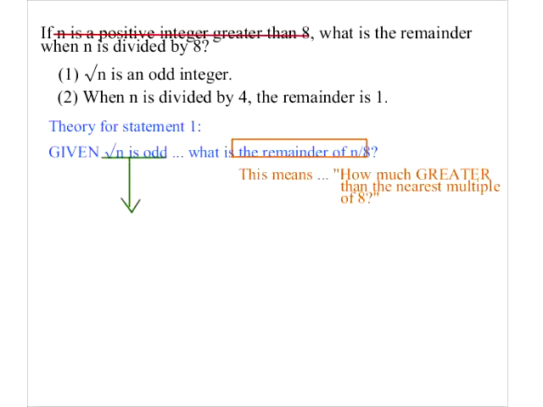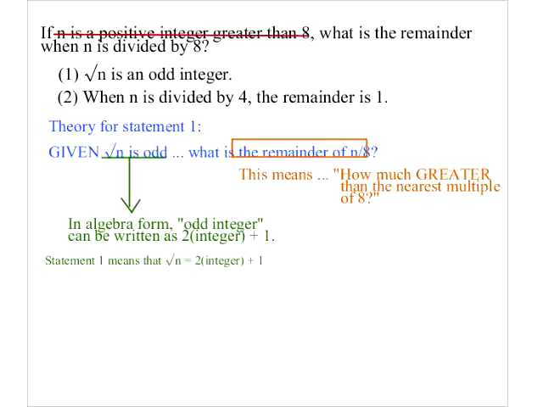an odd integer can be written as 2 times integer plus 1. I mean, you can call it k if you want to. I'd rather just write integer because that at least reminds me that that's what it is. Like the fewer new letters are in the problem, the happier I am with it. So if you guys want to use k, you can use k. I'm just going to go ahead and write integer. So statement 1 means that square root n is 2 times integer plus 1.